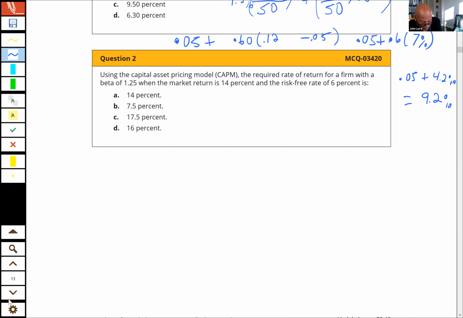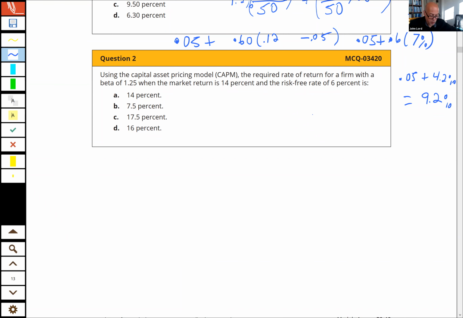Okay, let's go ahead and take a look at this one. I'm giving you a little more time with these because there are different layers of calculation. But that's a good outcome for a question that's a little bit involved. Maybe you had to look back at the CAPM, but you can see why I'm asking you to memorize that. The correct answer is D.